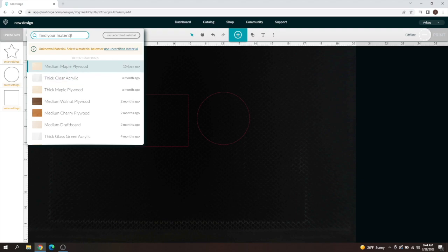So what you're going to do is you're going to have to search for your normal proof grade options. You could search for something like medium maple plywood, and then that would show up in a list. But if you don't know of a setting that's there, then you're not going to be able to find it. So let me show you some of these that I know of and some that I discovered just by messing around with this feature here.